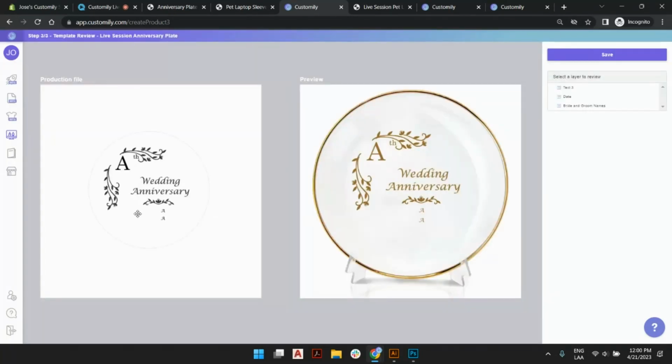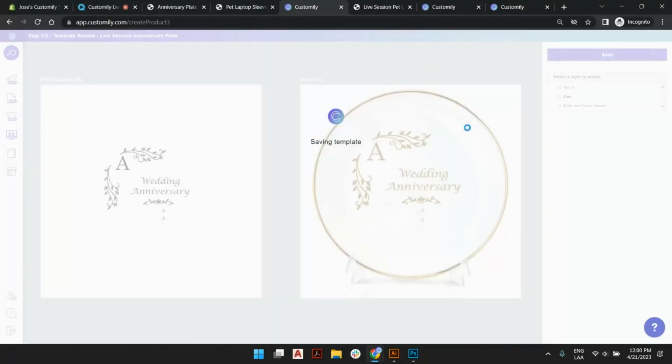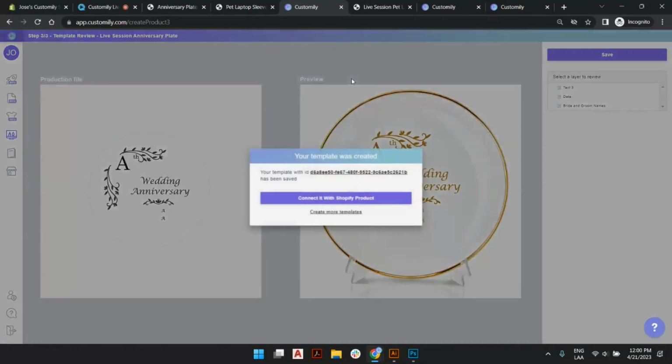Apparently, I moved this not the right way. It's not centered, which is not the right thing to do. But one thing you can do is save and return to center things later. Yeah, the A seems to be correct. My bad to adjust this. But I'm going to save this for the sake of the exercise. But you can always return. You can adjust things on the print, make it, update the preview as well, really fast.